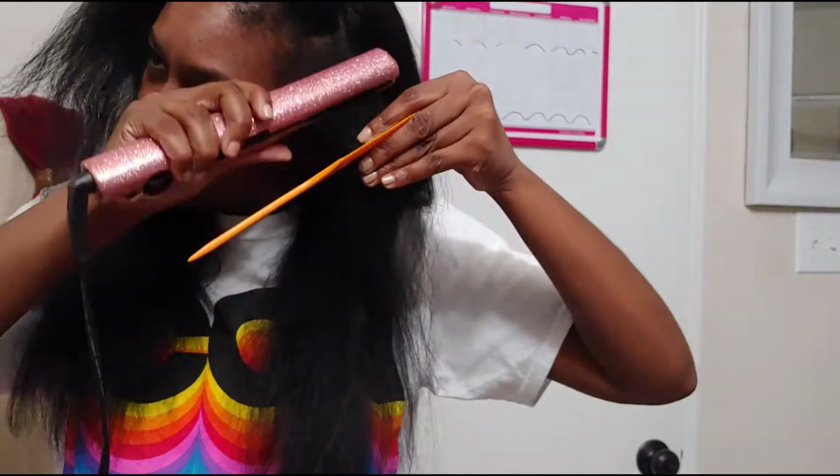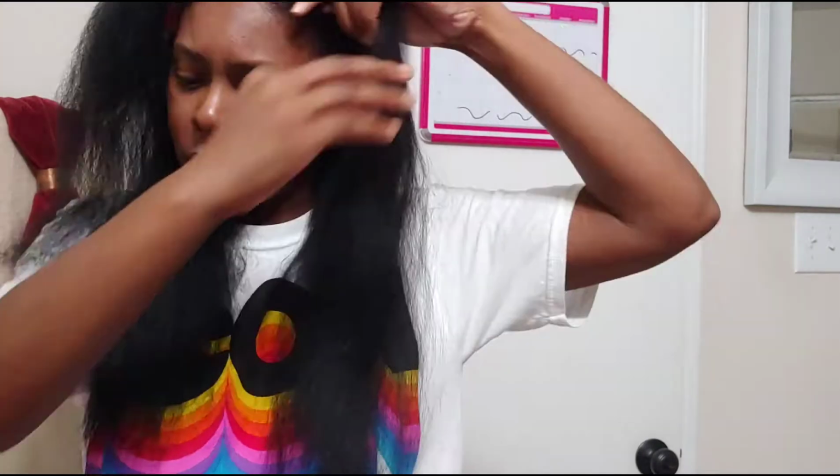I was loving the fact that that dye actually covered my grays that were coming in on the sides really well. So that's why I was up close and personal in the camera.